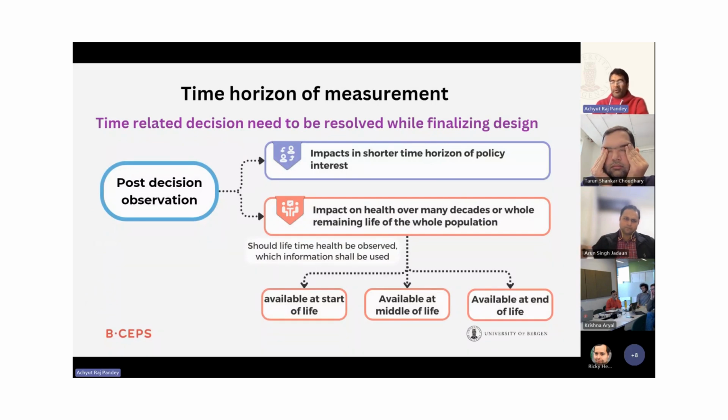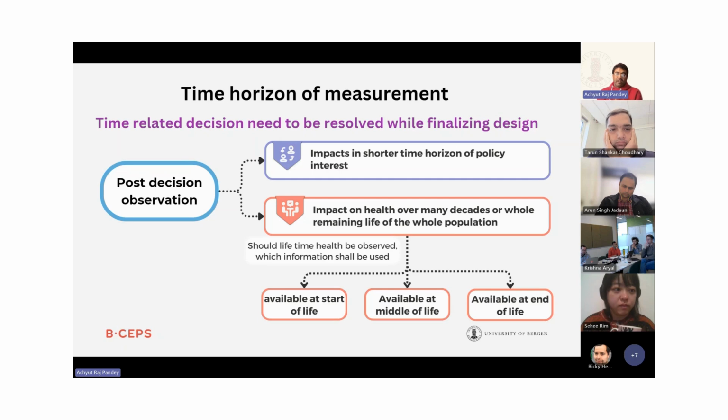We discussed the different variables that may be interesting from the equity perspective, and the factors that we may have to adjust while analyzing equity. The other thing that we need to discuss is the time horizon. How long do we observe after the intervention for the potential benefits? That largely depends on the nature of the intervention or the disease. For example, if the intervention is about diarrheal disease, after 1 week of intervention, the person may return to perfect health and no benefits may be realized beyond 1 week.